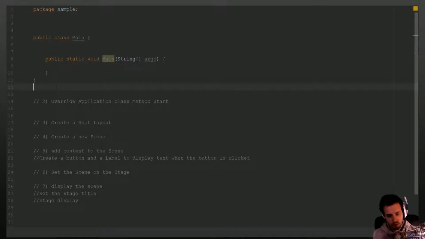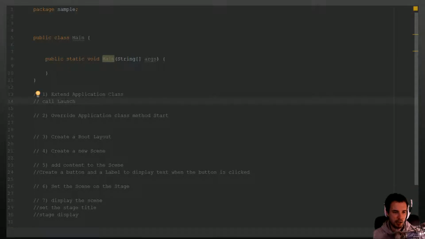The thing we're going to be doing is creating an application that has a text view and a button. It's just going to be two simple controls. It's going to be a label and a button, not a text field. When we click the button, we're going to change the text on the label. That's going to show us how to set up a basic JavaFX application pretty quickly, and how to do something simple with the application, so you can see how to use a control and how to interact with the UI.